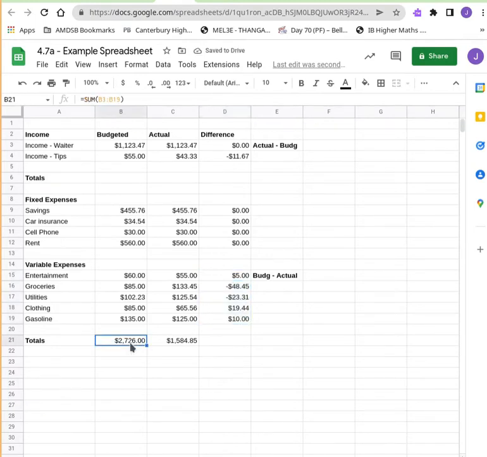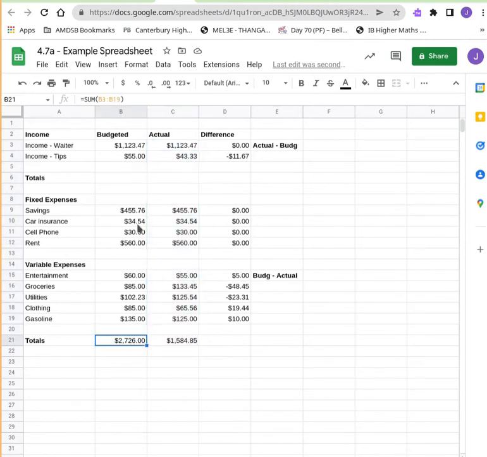Now, just like we did before, we're going to sum all the information in the column to see how much our actual budget is, right? And then how much our actual spending for the month is to see how much we're either over or under, okay? And then we make a change, okay?